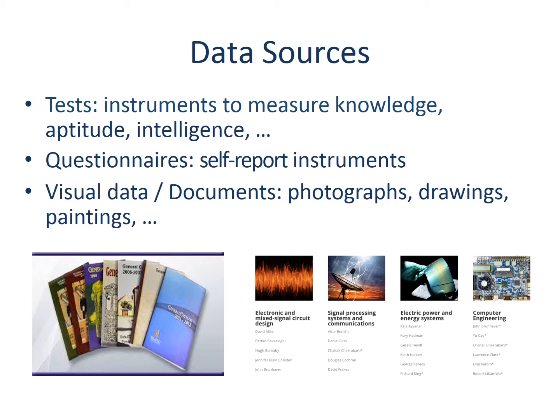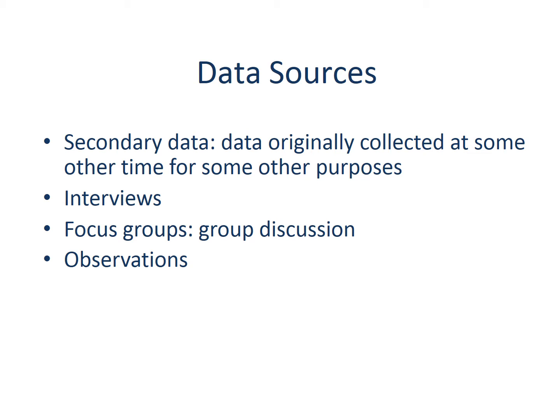Another unique way of collecting data is to use visual data or documents. For example, in my study of tuition policy at public universities in Texas, my co-author and I collected tuition and fee data for the years 2000 through 2011 using each university's course catalog. In another study examining personal networks and research collaboration, I gathered information from a department's faculty directory page to get the list of faculty and their graduated institutions. You can also use secondary data that already exists — data collected by other organizations or individuals for different purposes. For example, if you wanted to study the relationship between Blackboard use and academic progress at ASU, you can request access to administrative data from the university.